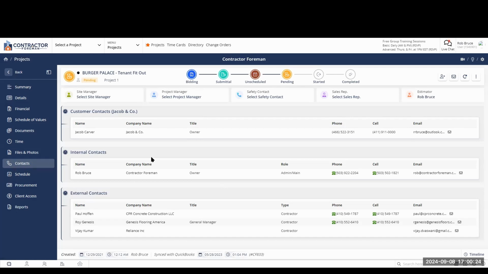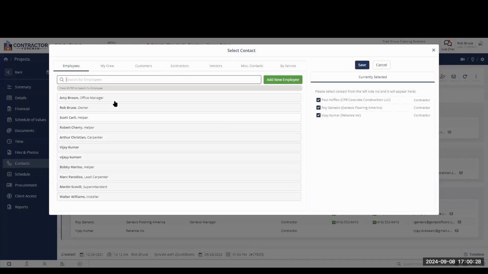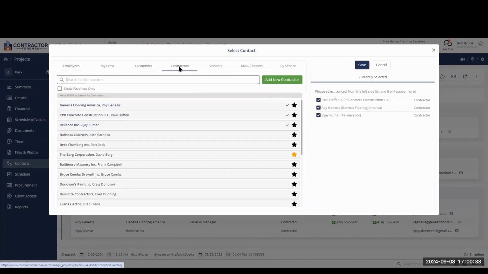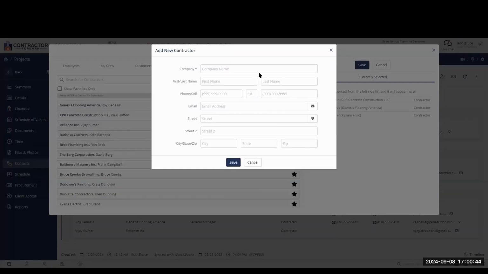You're just creating your contacts here. And to do that, you simply click here and pick from whoever it is you need and add them to the contacts for that company. Again, you might have hired a new sub or a new vendor that you hadn't worked with before. Obviously that happens all the time. So here I can just add a new contractor right there. Just fill it out, a quick fill-out. I can come back later and do the other important stuff, but I just need to get this person in the system. So I can do that right from there.